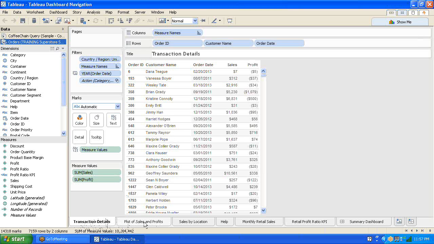Here there is a worksheet called transaction detail. You have the columns, rows, pages, filters, and I'm connecting to a training database, orders, and these are the dimensions and these are the measures. So basically this is a tabular report.